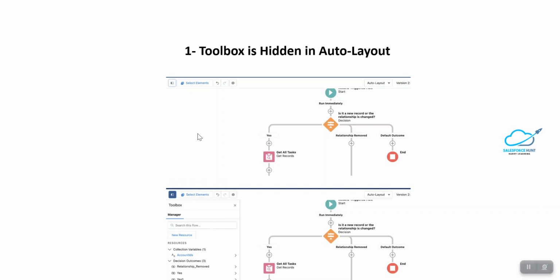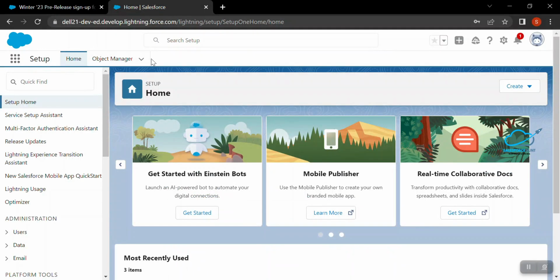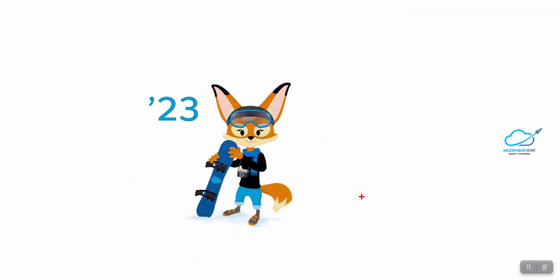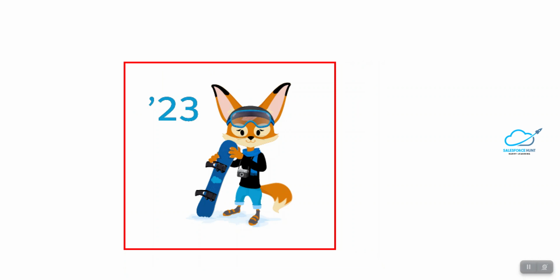So let me show you this with the practical. Okay, now I already signed up. Once you log in, you can see the environment. Let me explain first of all. Here you can see this logo. This is the new release logo by default, called Brandy the Fox.